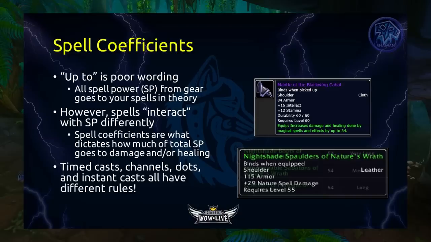These spell coefficients are what dictates how much of the total spell power goes to the damage and healing of those spells. And there's so many different rules of how that works. It's just another 45-minute guide. Taladriel's working on this as well. He's going to go over how these things actually happen, how spell coefficients work. But the good news is I've done all the homework for the shaman. So we'll go over that through the course of this video.